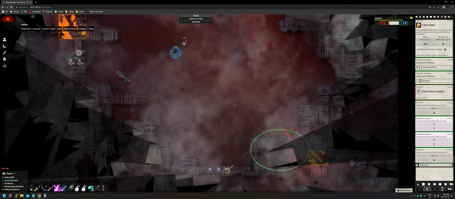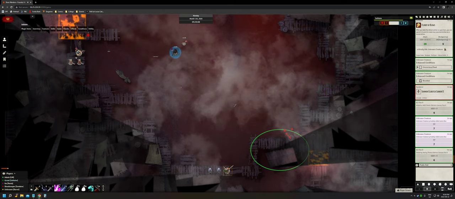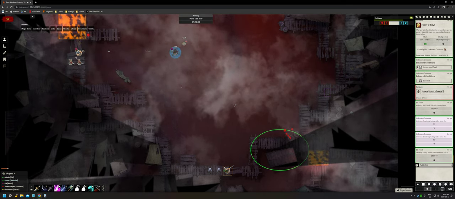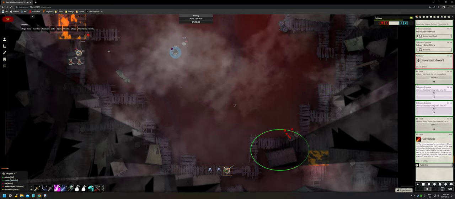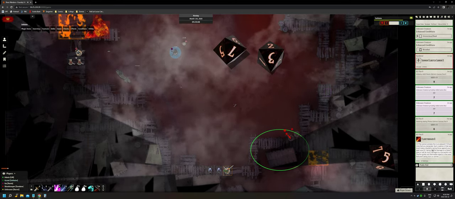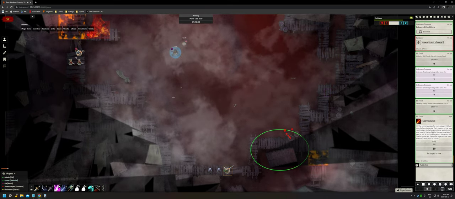Alright, I'm just gonna have him torch the corpse behind him, because I don't want more demon frogs right now. Okay. So, foosh, that area gets roasted. Yeah, that's fine. Okay, that's something else. That's what I was gonna tell you guys.